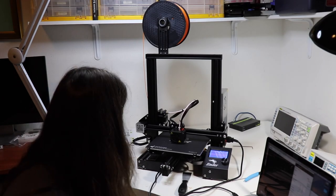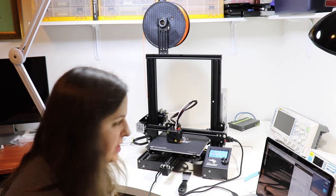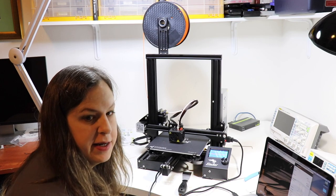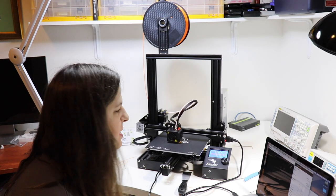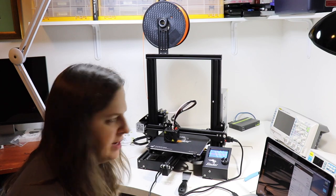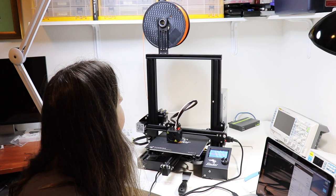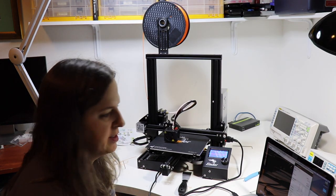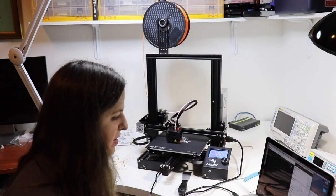So I'm going to print off the Benchy boat, and then I'm going to start printing off some parts to upgrade this. I'm going to head to the hardware store tomorrow, and I will get a little bit bigger pipe here, and a couple nuts that fit on it, and then I'll see if I can fit some a little bit longer spools.